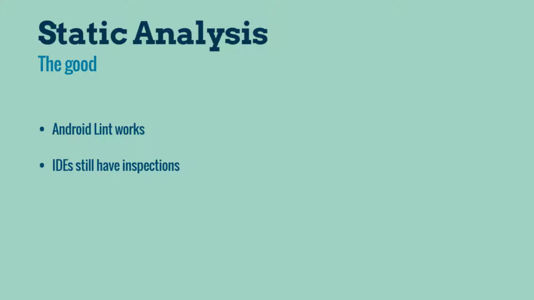And again, IDEs still have inspections. Now, they're not as many, they're not as complex as the Java ones, but it's improving. Again, remember, Java's been there for a long time, tooling for Java's been there for a long time. Kotlin is still relatively new-ish, but it's gotten popular in more recent times.